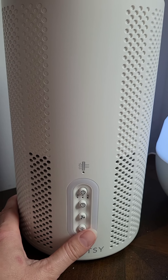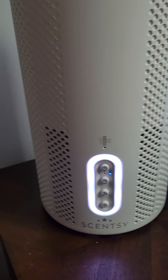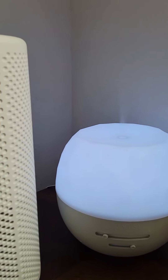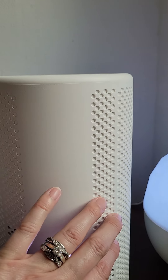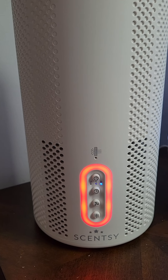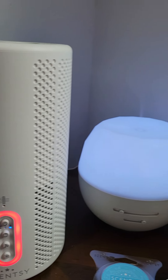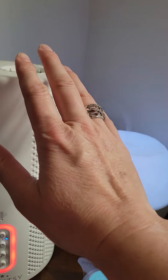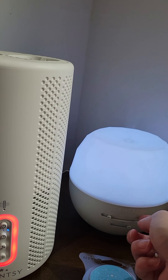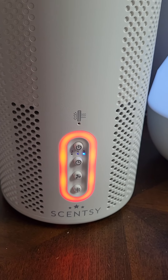So I'm going to turn the light back on and show you something cool — let you see her get mad. I'm going to turn on my diffuser because what's going to happen is the air purifier is going to sense a particle in the air and turn that ring red. Now she's mad and she's starting to clean the air. I don't want to waste my oils, so I don't run the diffuser when this is on because it's kind of pointless — it's sucking everything into the filters. I'm going to turn that off and you're going to see this ring turn white as soon as the air is clean again.